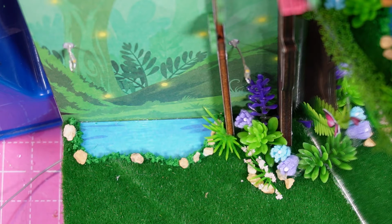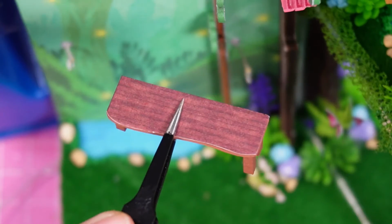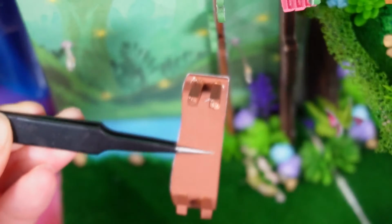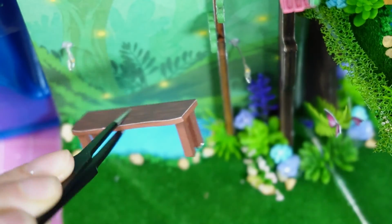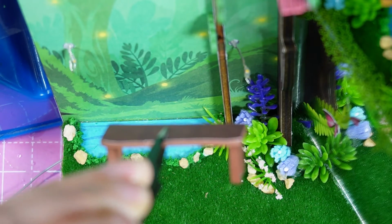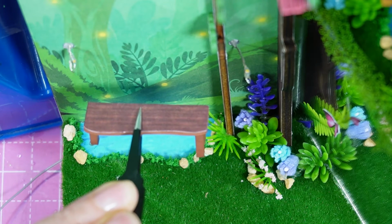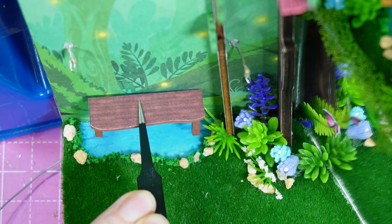So now we have the water and the stones in place. I am going to go in with the little bench that we made. This is going to take me a few minutes to get used to the camera angle I've put you at. And I'm going in with my stringy glue. And remember, our bench is at an angle, with our legs longer one side than the other. We want your long legs to the right and your short legs to the left. And then we're going to go in exactly in the middle.